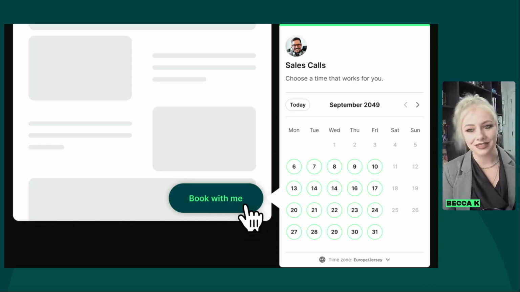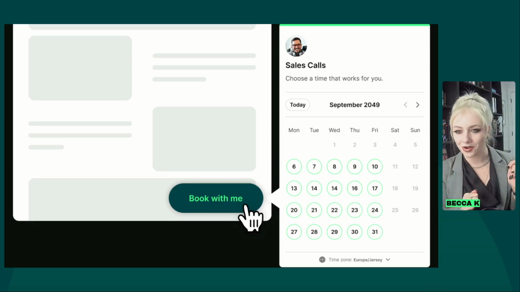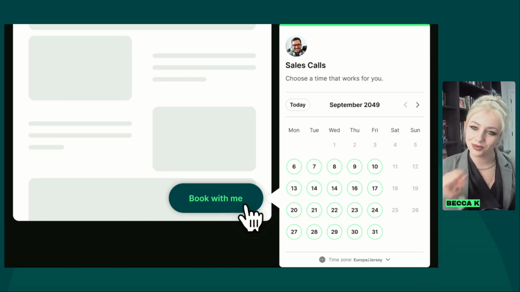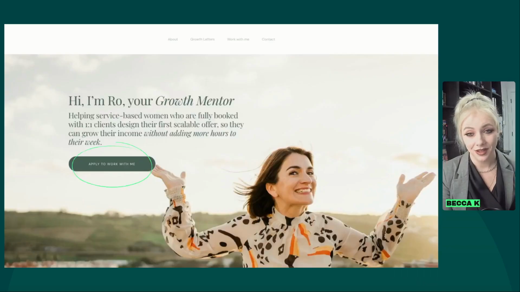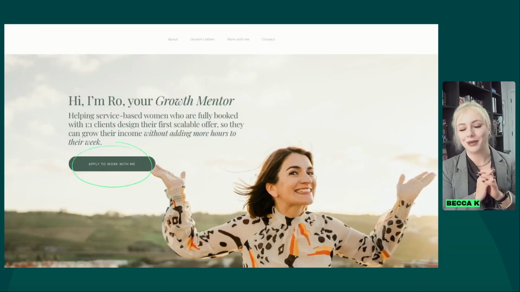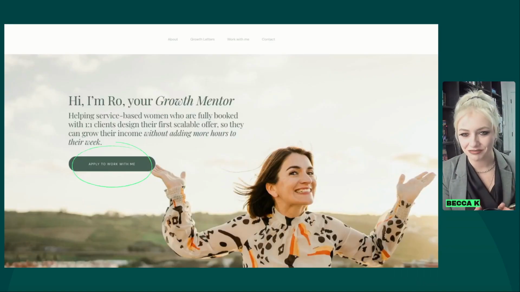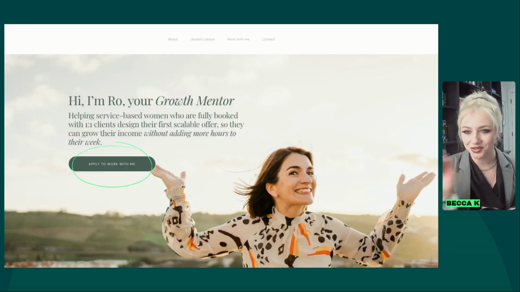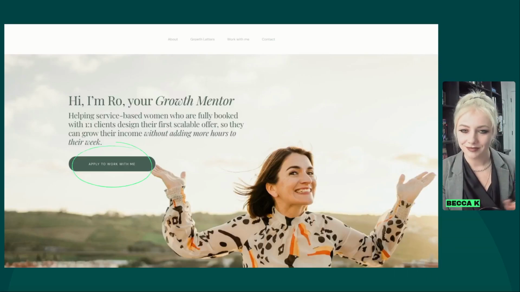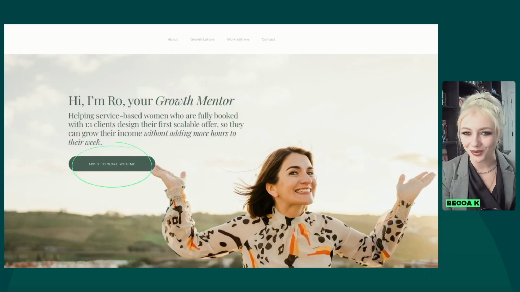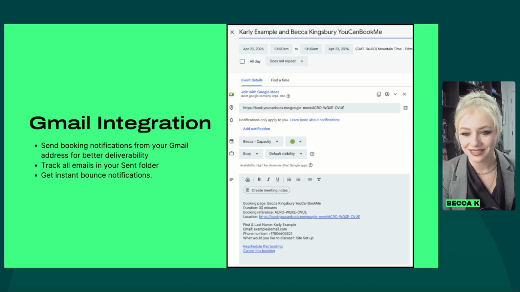You can do a floating button so that as you scroll down the website, the button follows you. So wherever you are on the home page, that Book Me button just follows down the page, which is really nice because it makes it super accessible and easy to find. Finally, and I show Ramana's website all the time because I just love what she does. She's this really cool growth consultant, but she has the embeddable button. So you choose the color, you choose the words, you pop it in your website, and if you click that button on her homepage here, it would take you to her booking page. And I love that Ramona does this.